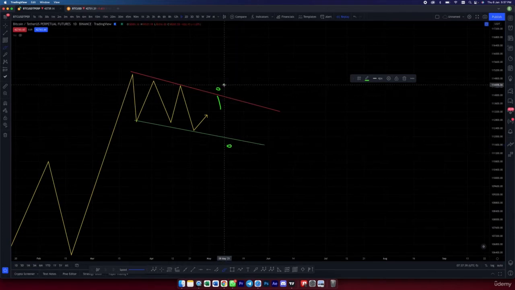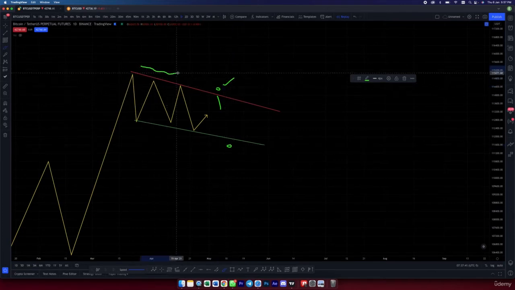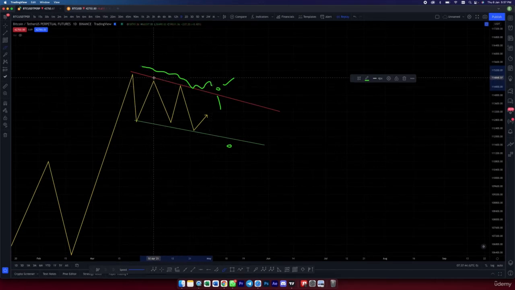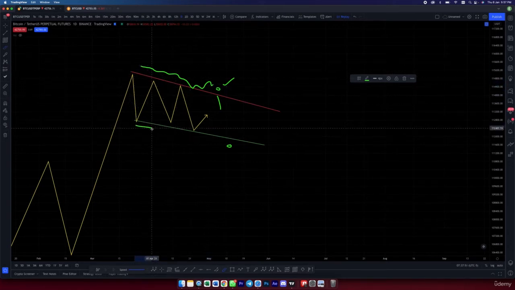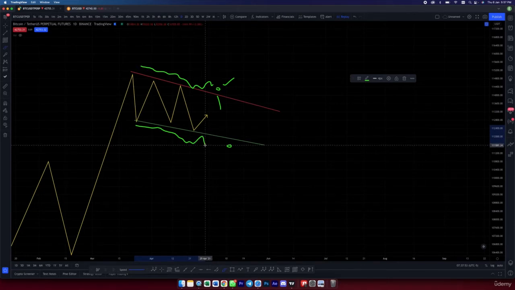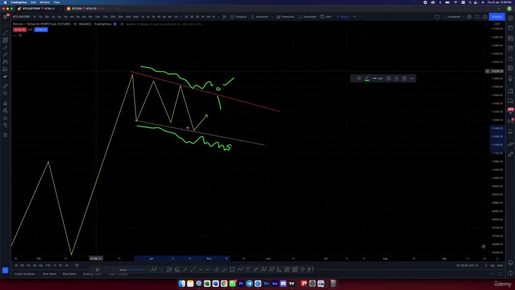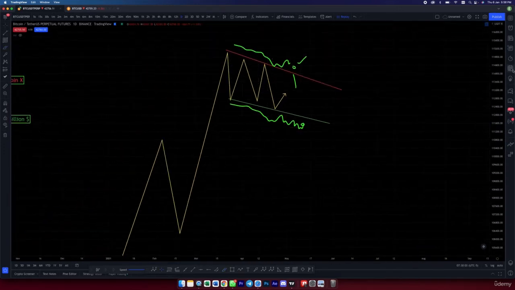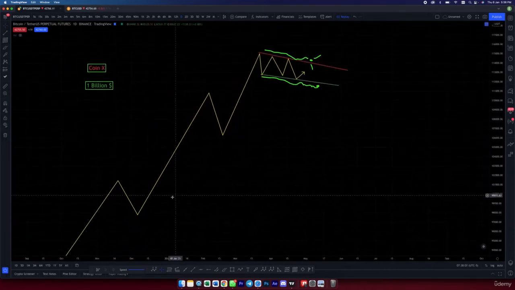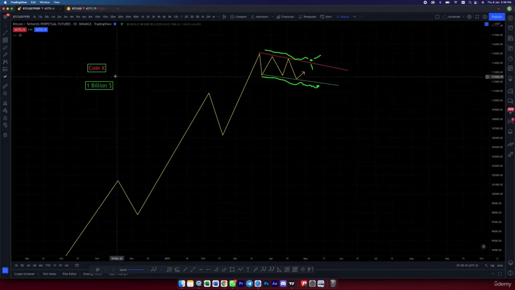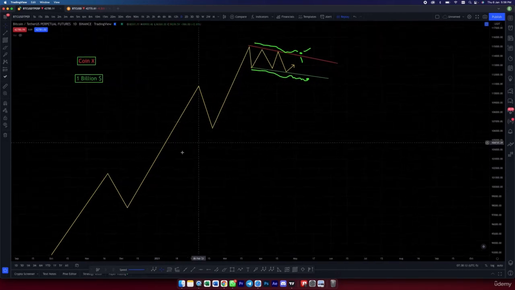Now, these stop losses, there are millions and billions of dollars resting right here, because people shorted here, they have stop losses there, people shorted here, they have stop losses there. So retail traders are putting their stop losses here, and there is lots of money resting right here, and smart money knows exactly this. Now, let's say that the price wants to move down. If they want to take the price down now, because they have been pumping this hard for a long time, they also want to buy at a discounted price.